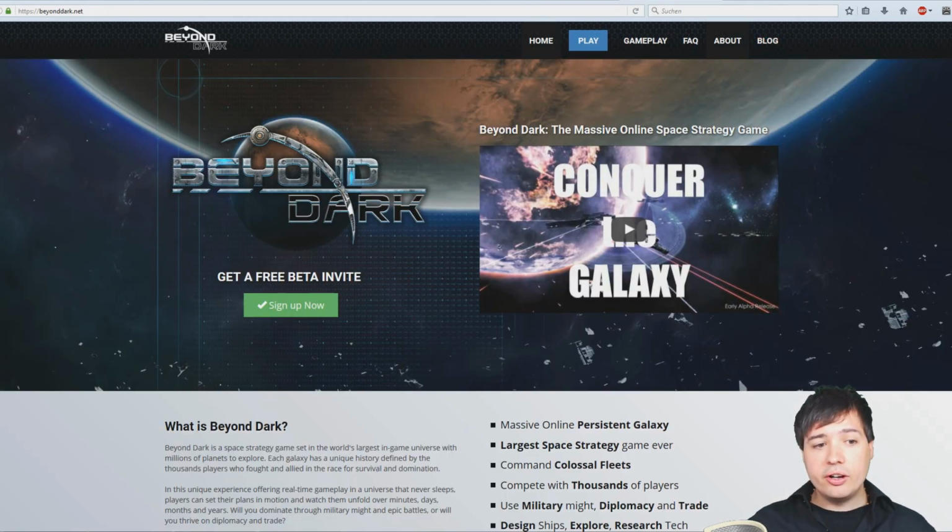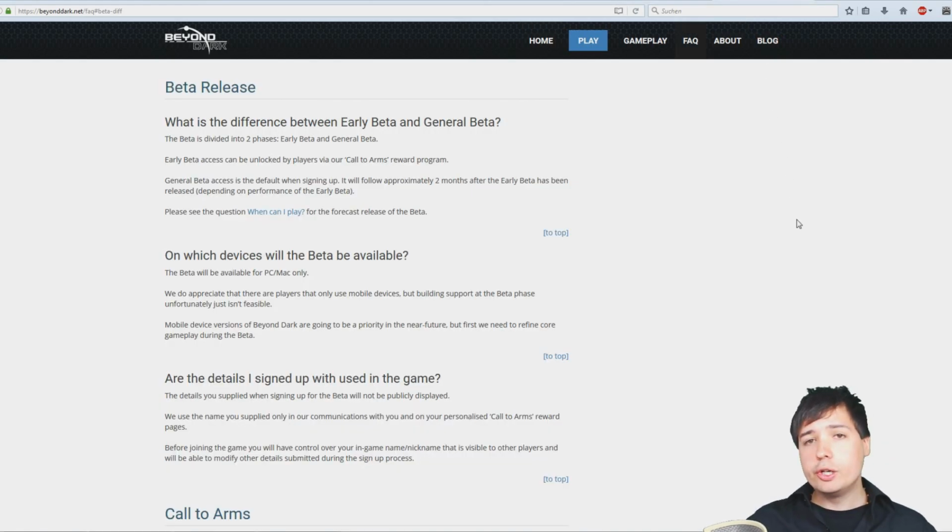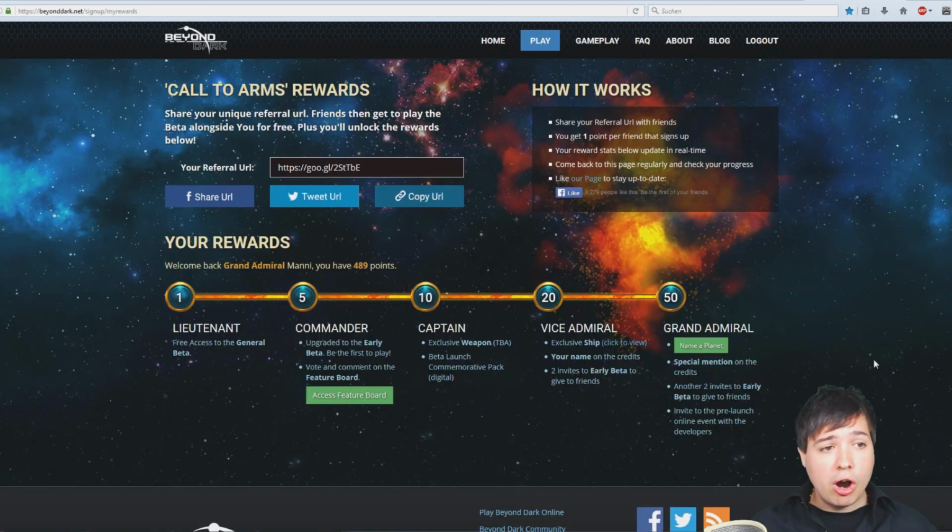Then we have the beta sign-up. You can still do that, I will show you how. And then we have the frequently asked questions part about the two different things in the early access beta. What is the difference between early access and the general beta? And also the Call to Arms page right here, guys.